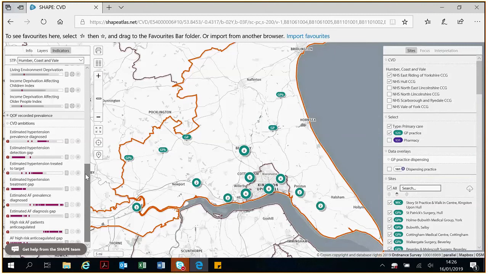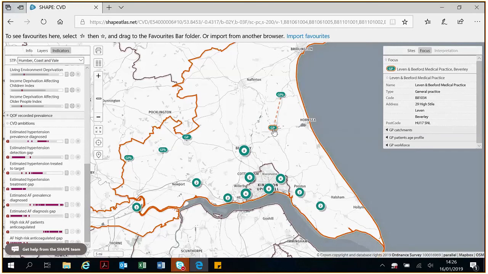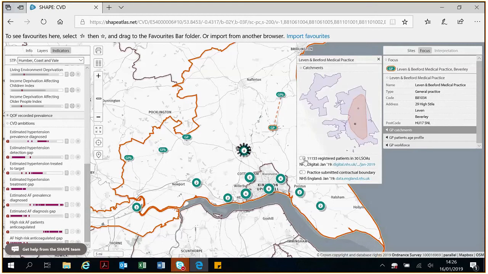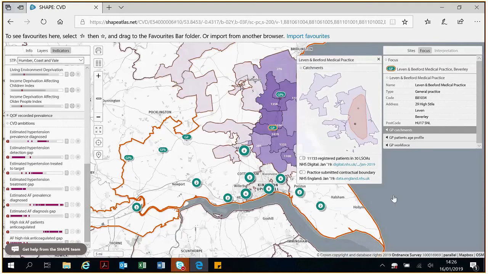So the other element we can think about is, what does the GP practice look like? Say we had identified this GP practice as being in a lower quintile for our diagnosis, or it's high in our gap and we want to target it. We do have a little bit more information about that GP practice. If you click on it, you see it's got a little orange boundary. It tells me who the practice is, and we can start to look at the population within that GP. If I click there, I can find out where those people live who are registered to that practice.